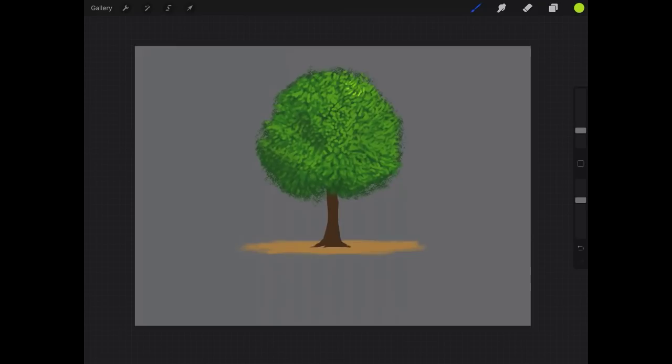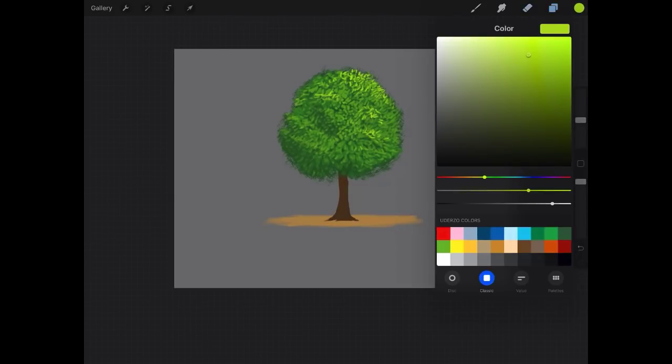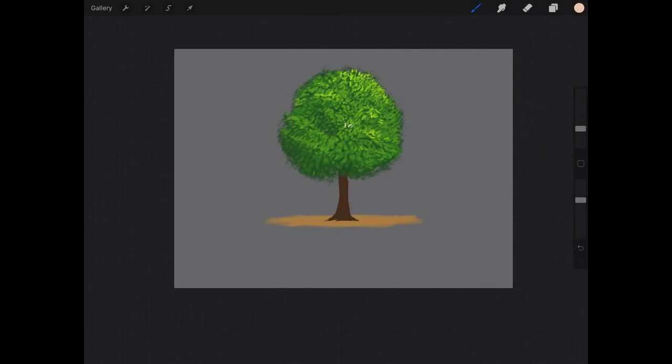We're just going to be hitting a few key spots, make our brush a little bigger, where we want the light to be showing up the most. Alright, and then once again we can go ahead and just brush back a few spots there. Excellent. Now what we're going to do, let's actually do one more layer, and this one is going to be kind of like some flowers, some little white, almost pink flowers, and we're just going to intersperse these throughout the tree a little bit.